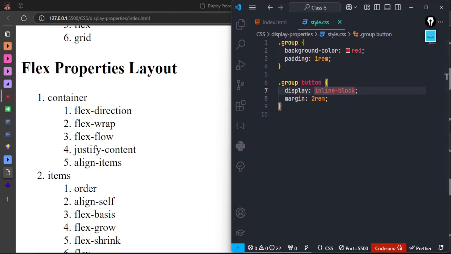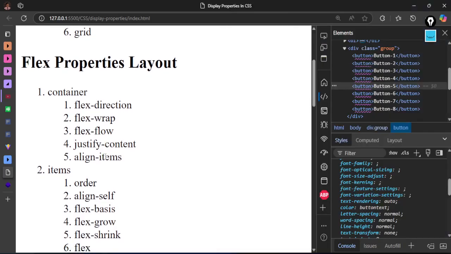And these are some of the properties you can change on the container, and these are the ones you can change on the item. But the thing you need to know about the container properties is that they are not really affecting the container, they are affecting all the items at once. Whatever property you apply from the container, like direction, row, justify, whatever, it will affect all the items at once. But when you are dealing with the item properties, you are only focusing on a particular item.